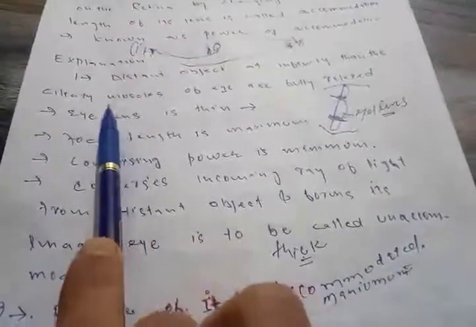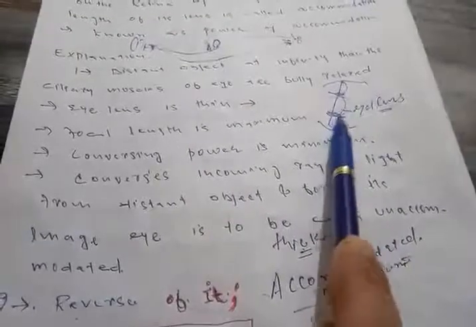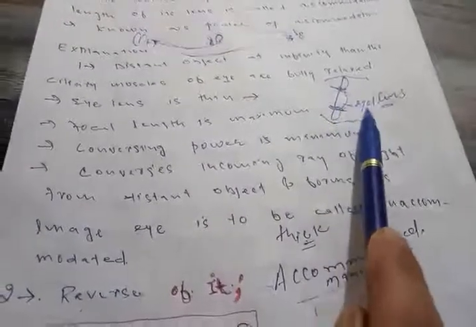What will be asked in the examination as an objective is which type of muscles help to contract and relax the eye lens. These muscles are called the ciliary muscles. Ciliary muscles help in the contraction and relaxation of the eye lens. This question is very important from the examination point of view, and one objective will be asked many times in your board examination: the ciliary muscles help in the convergence and divergence, or in changing the focal length of the eye lens.